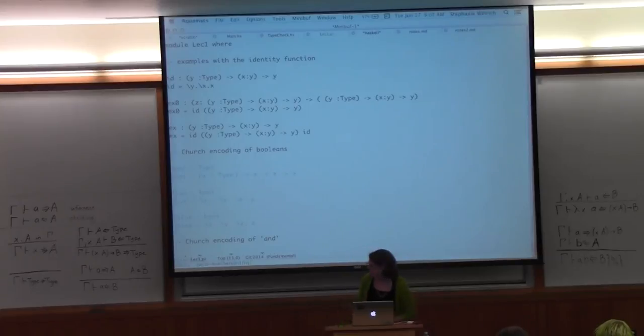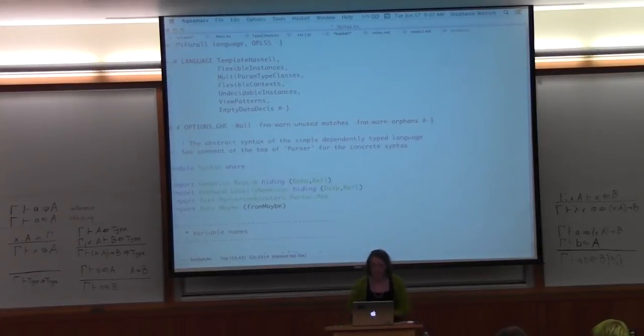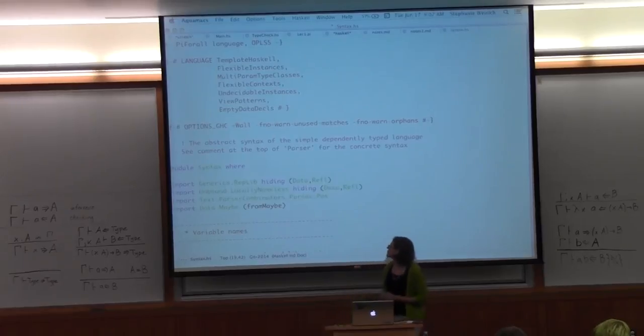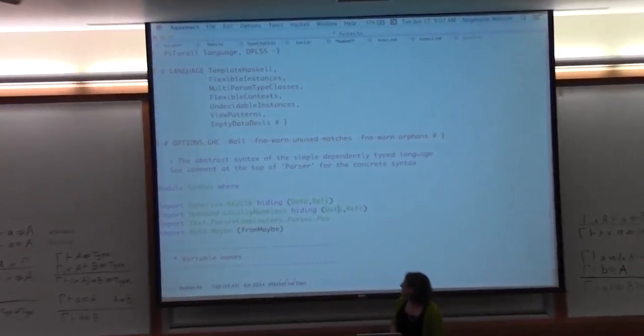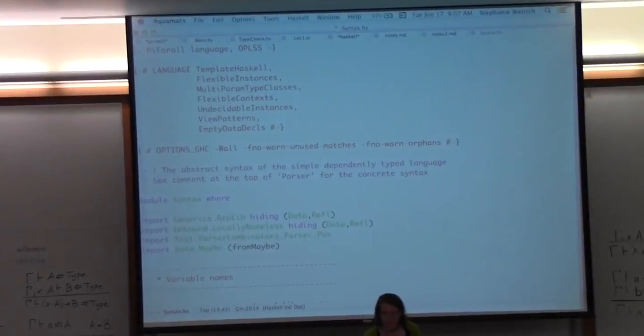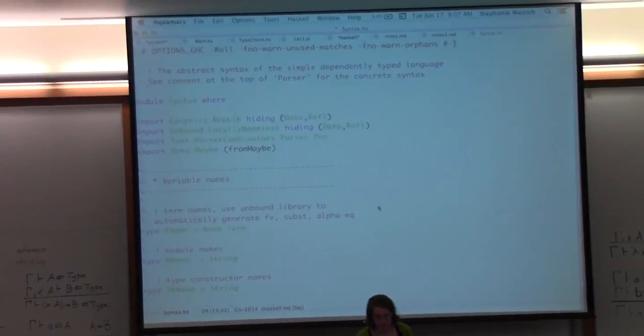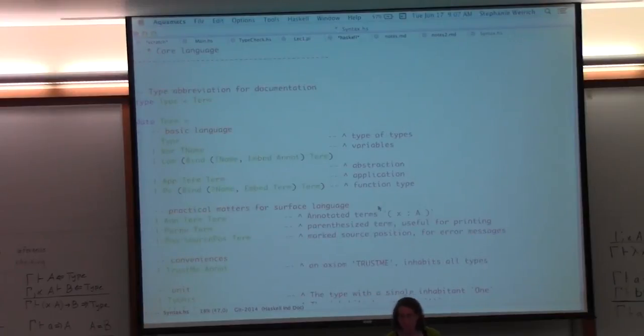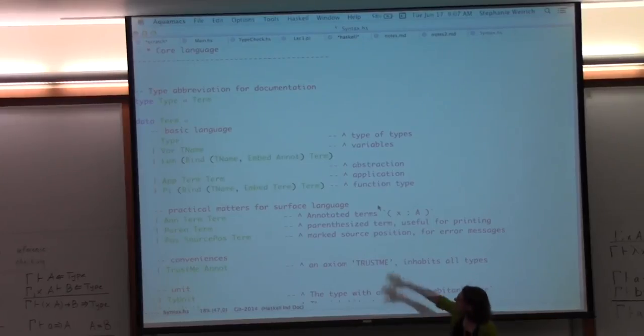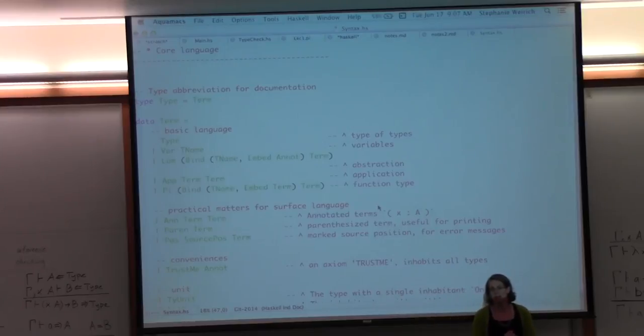So I'm looking in version 1, the source file syntax.hs, and I'm doing it in my Emacs browser just so that we can have the nice colors and edit things. Right, so this is the abstract syntax of our language. The idea is that we want to represent what we were talking about yesterday: type, variables, lambdas, applications, and pi. The syntax also has some other things in it, and I'll talk about what else is in our abstract syntax in a little bit.